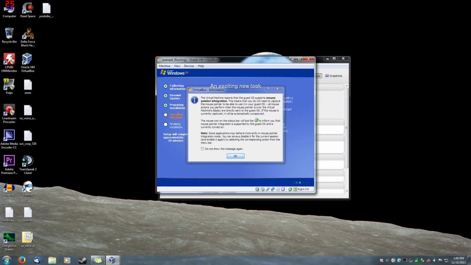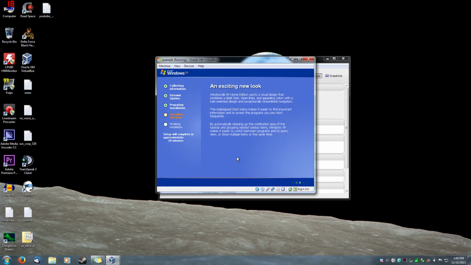This is all straightforward procedure right here. You pretty much don't really have to do anything in this prompt, so if anything comes up that you have to take care of, I'll be back for that, but otherwise it's just a bunch of waiting. But since it is from a solid state, it will be a lot quicker. It says 39 minutes, it'll probably take 5 or 10 minutes. Alright, so I'll meet you back if we have any prompts coming up.